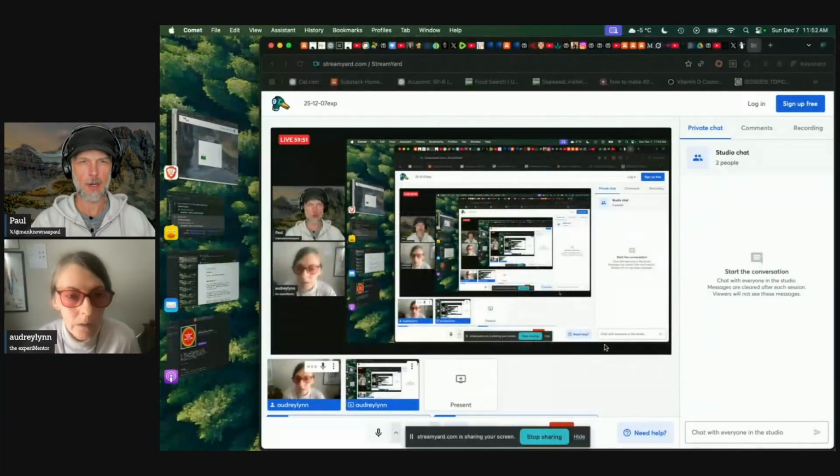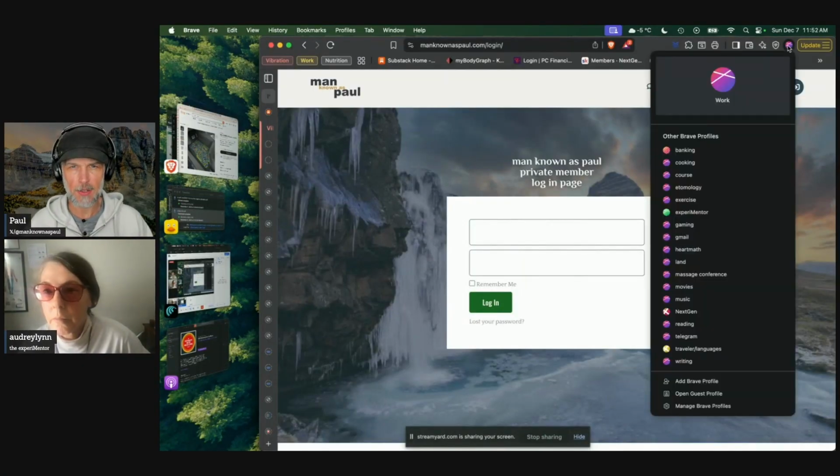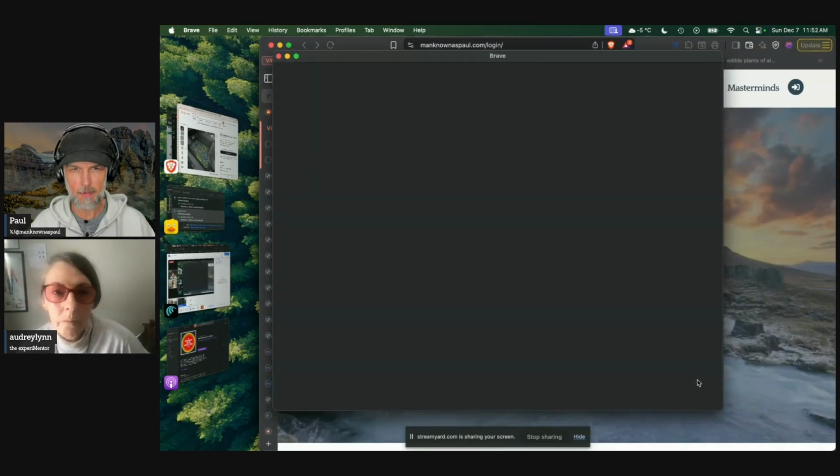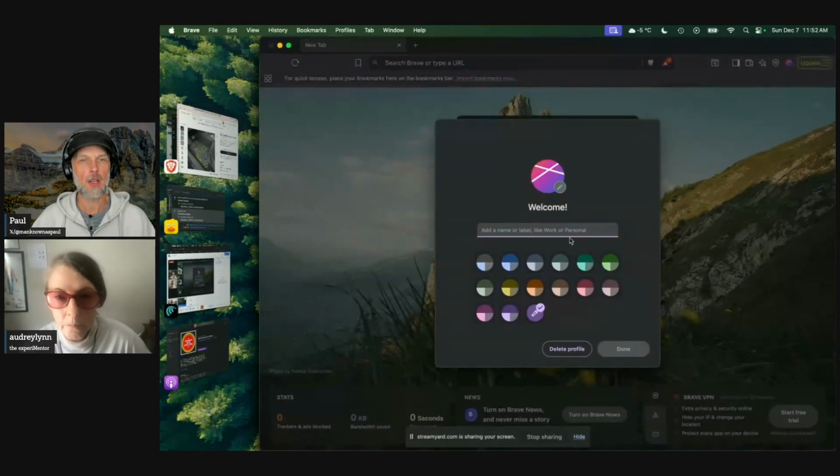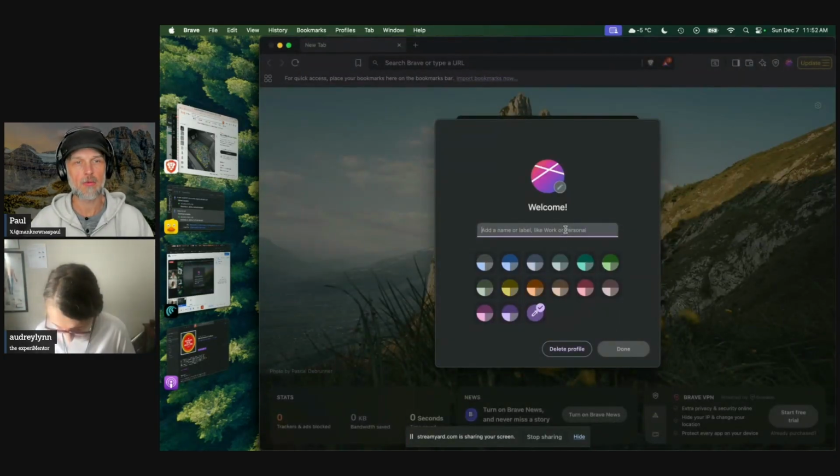Whenever you're ready, share your screen, and we'll go through all the steps to create a new Brave profile, start up an Eternl wallet, and create the accounts. Entire screen is going to be best. All right. Perfect. So you can minimize this window. Up in the top right, you'll see where, yep, you can click on that. And down at the bottom, you'll see Add Brave Profile. Perfect. Here, it opens up that new window for you to identify.